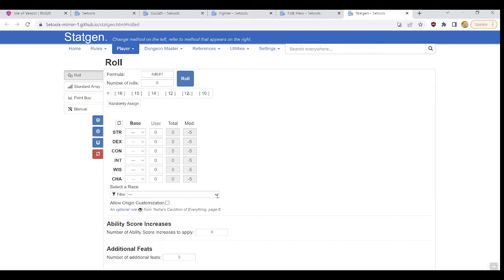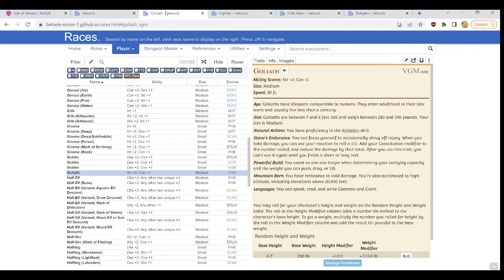We will then go to our race down here on this sort of race thing. We're going to click on down here. We're going to type in GOL. That's going to bring up the different types of Goliath that are available, whether you want to use the multiverse version or the Guide to Monsters version. We're just going to use the Guide to Monsters version because that was the version we had up earlier for the races. And so you can see we get a +2 to strength and our +1 to constitution, as our race did indicate, according to the Volo's Guide to Monster Goliath that we are using.